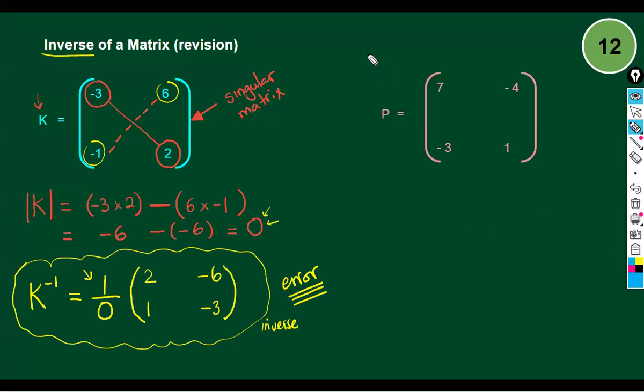Now, for those who didn't get a chance, find the inverse of P, but make sure you find the determinant first, and then you follow the rest of the procedure, right? Take a half a minute, I will begin to work it out. So the determinant, let me use the symbol for determinant, P with two straight lines here. Multiply the more important diagonal first. So it's 7 multiplied by 1. You must put a minus sign right after, and then multiply the less important diagonal.